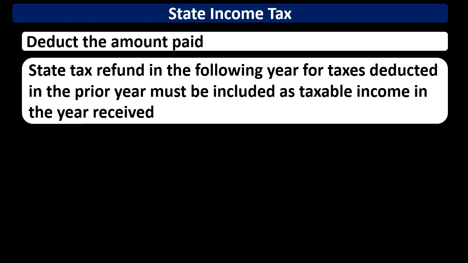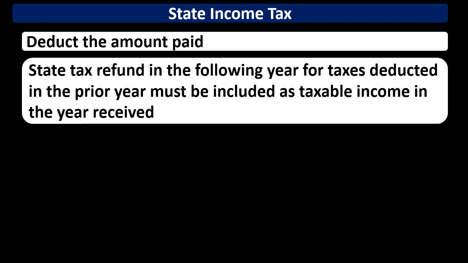However, in the following year then, we will get a refund from the state. And because we were able to deduct it in the prior year, the refund that we get in the following year, we're going to have to record as income and then record the taxes or pay taxes on the income.